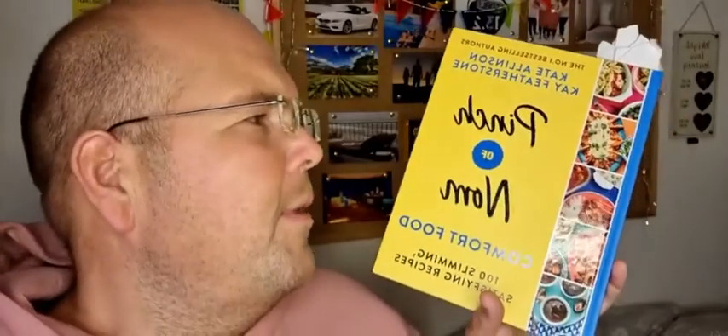Kate and Kay have literally come up with the best ideas and they have been leaders basically over the last four or five years. There's been lots of different coloured books — the red one, the green one, the blue one. This year's is yellow and it's all about comfort food, all those lovely winter foods. As always with my book reviews, I have folded in some paper at my favourite recipes and we're going to look at those.